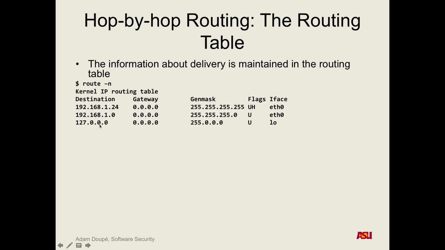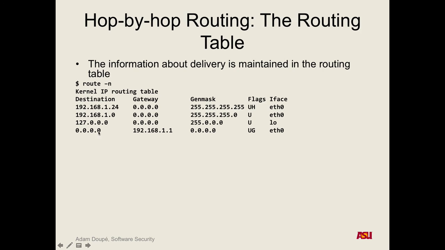If you want to talk to 127.0.0 with a subnet mask of 255, so anything in 127, talk to the local interface. So what is this? Localhost, the loopback interface. This is something a lot of people don't realize: you think of 127.0.0.1 as the standard home network, but actually anything in the subnet of 127 is also localhost. So this is some ways you can get around filters that filter out localhost, like things that will make a URL request and deny localhost or 127.0.0.1. You can get around that by using different values, and it will still go to the local interface. And if you look up the spec for what localhost is, it specifies exactly this. So this is by the RFC spec.